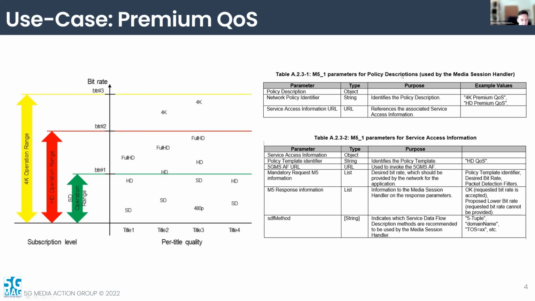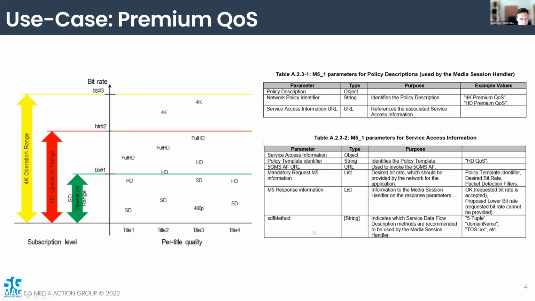Here on the right side, it is indicated what types of parameters are needed. On the M5 side, when requesting information, the UE should provide, for instance, the policy description and so on. No, that's for the service announcement. The UE should become aware of what policies are available, in what conditions to use which policy, and also find information on how to access these services.